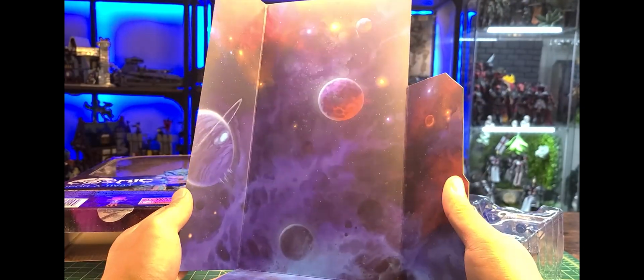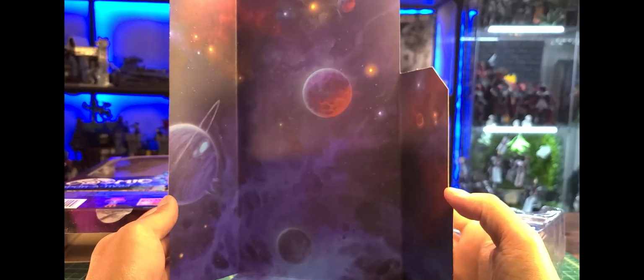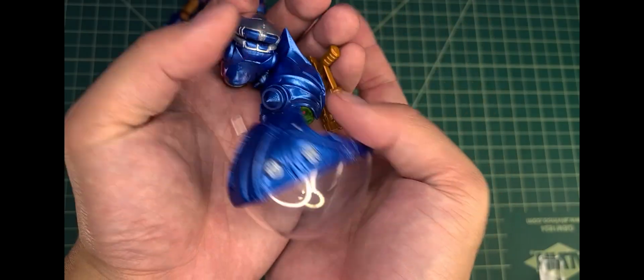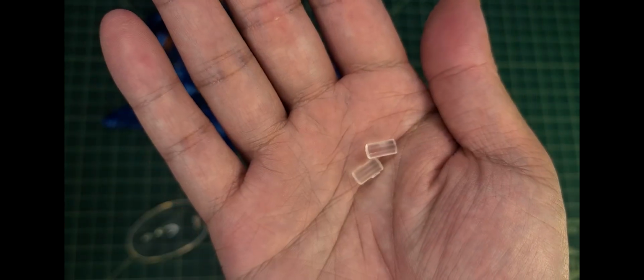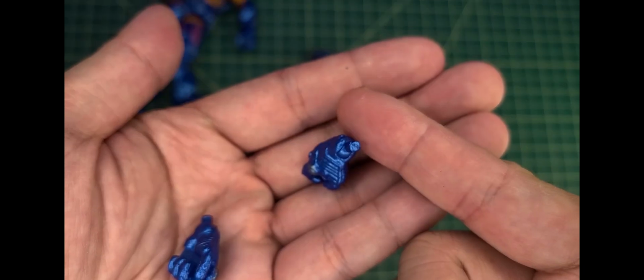Opening the packaging, we actually have the background piece, which is like a shot of the galaxy, which I think is pretty cool. Alright guys, at a quick glance, we got all the accessories over here. Like all other Cosmics, we do get some clear pegs. We actually do get another set of hands with up and down hinges, so that's pretty cool.